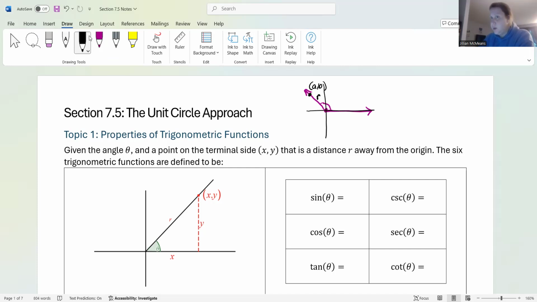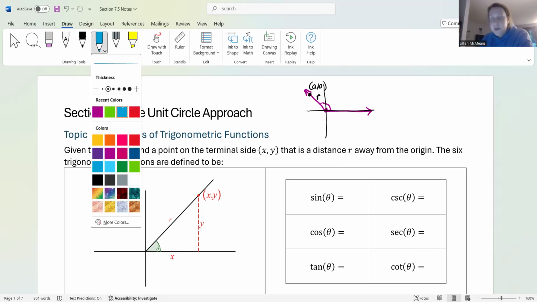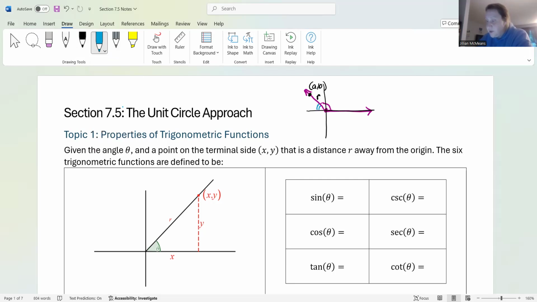And it took us a little while in that worksheet, but we finally got to this idea of a reference angle. So a reference angle is basically the angle that is created from the terminal side of some other angle theta and the x-axis. So imagine we have a little reference angle here. We could call it alpha. And then using that, we know that the six trigonometric functions of theta equal plus or minus the six trigonometric functions of alpha. You just have to be careful of what quadrant your terminal angle is in.